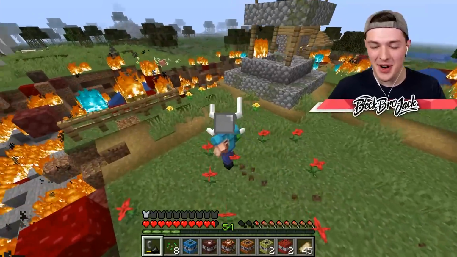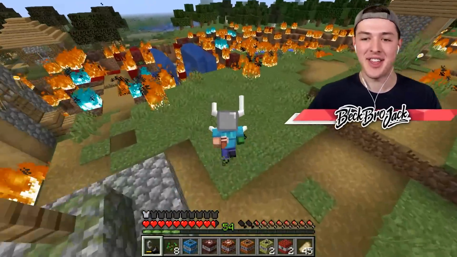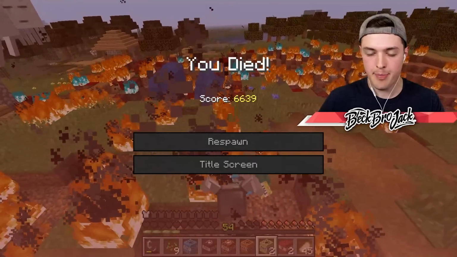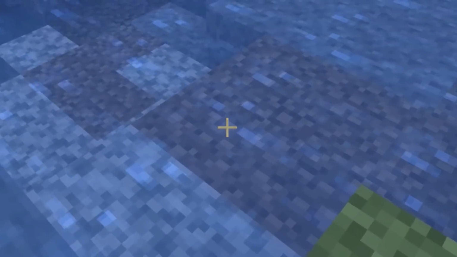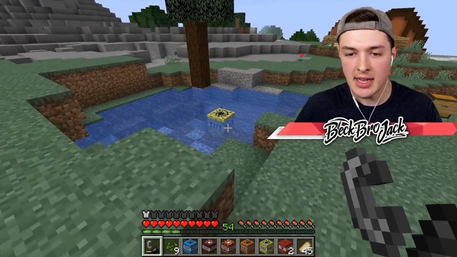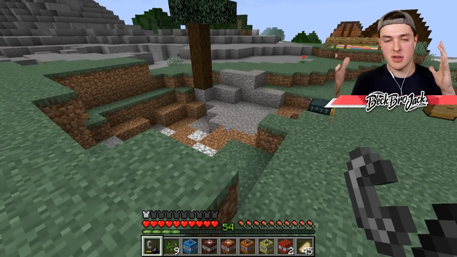I basically transformed the entire surrounding area into the nether. All right. We're going to move on to the next TNT. Spongy TNT. Well, I know what a sponge does, and I know what a TNT does, so if you combine those together, it just explodes the water.